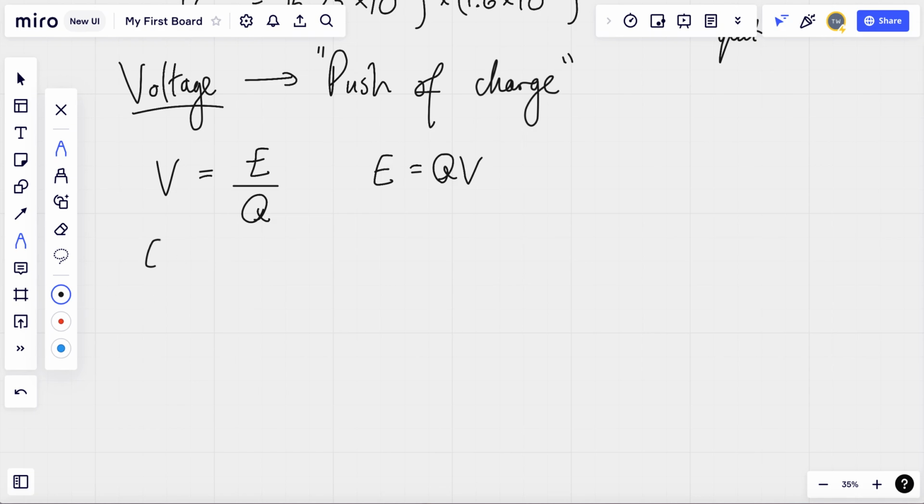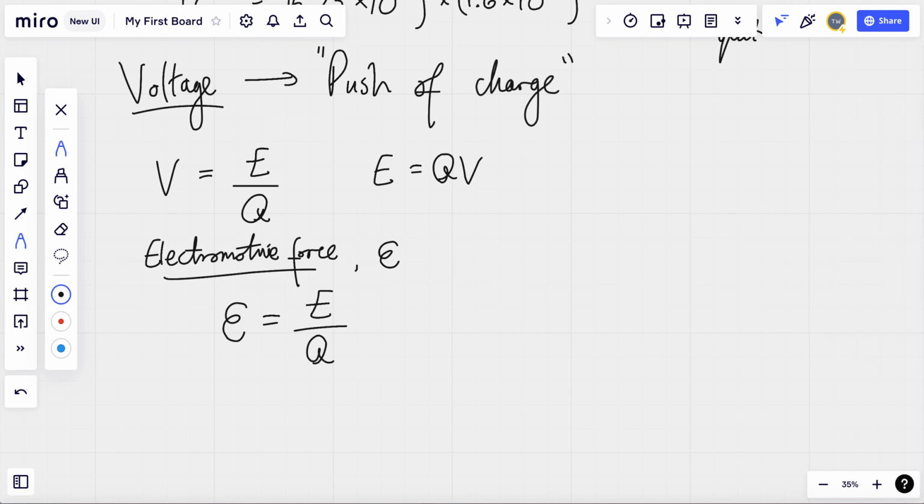Now, there's another thing called electromotive force, which is, to all intents and purposes, pretty much the same thing, but we call this E with a weird kind of epsilon. We define it very similarly. It's the electromotive force, and this is when we're putting energy into a circuit. Think about this one as a generic voltage equation. The electromotive force is the actual push in a circuit. We define it in the same way though: it's E over Q.